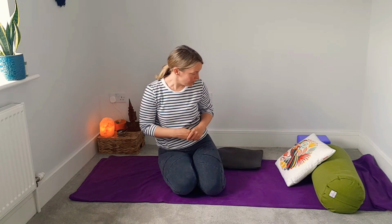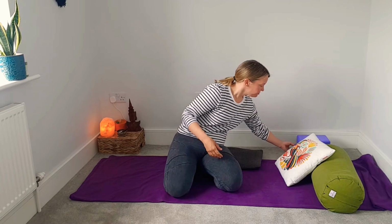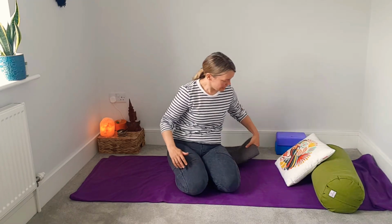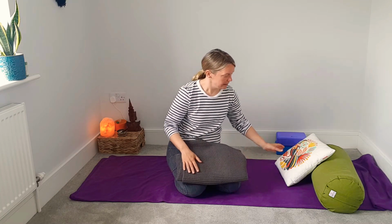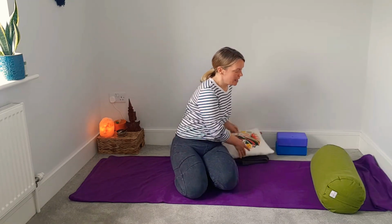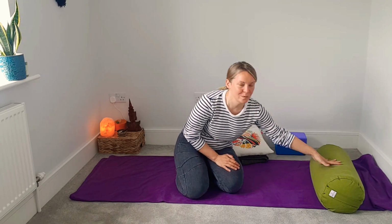So it'd be good to have a few props. I recommend having a couple of yoga blocks. If you don't have those, you could use a few books stacked up instead. And it's always handy to have a blanket, maybe a cushion for a bit of padding and to sit on. And if you have a yoga bolster, you might have that too. If you don't have one, don't worry. You could use some cushions or pillows from the bed instead.